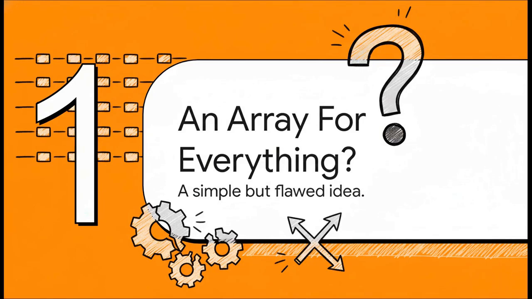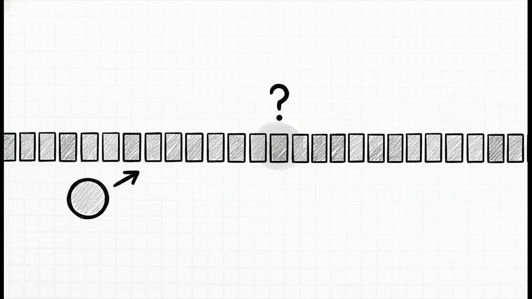Okay, so where do we even begin? Well, when you're starting out, the most obvious idea is usually the simplest one. So let's follow that first instinct and just see where it takes us. The problem says our keys are going to be numbers, all the way from 0 up to 1,000,000. So what's the most direct way to store that? How about we just make a giant array and use the key itself as the index? You want to store something for key 123? Just stick it in index 123.